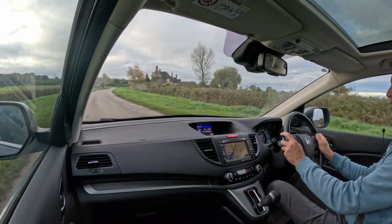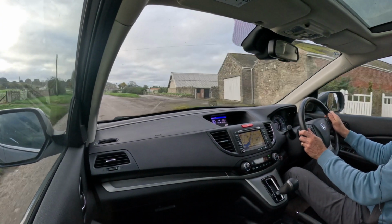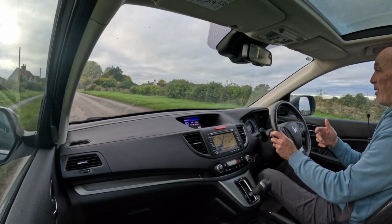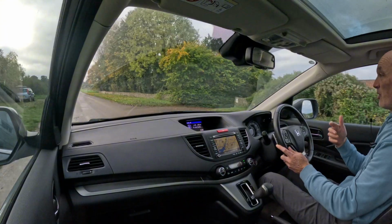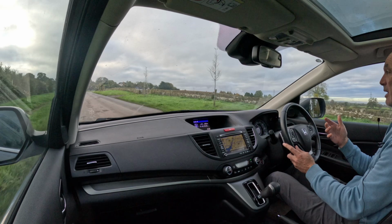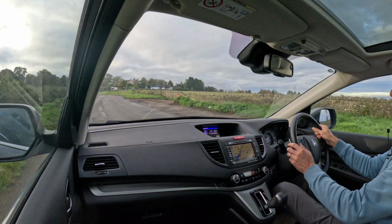Because as I always say in the CR-V videos, these are not sports cars, they're not meant to be, but I actually think it's as great an achievement in terms of the chassis design as an S2000 or Type R chassis is in its own way, because its design criteria is to give you a ride that's comfortable for your family, but because it's a taller vehicle, it's got to be able to go through corners without lolloping about, and a lot of manufacturers struggle with that.